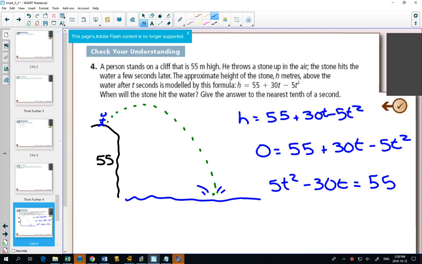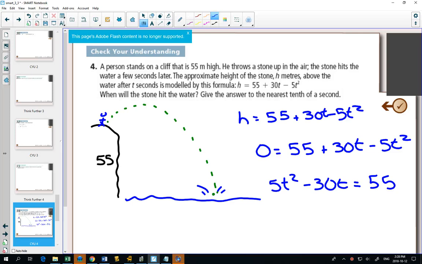The idea of completing the square was to get the t in one thing squared so that you could square root to get rid of it. That's the whole purpose of completing the square. Right now, I could get this t squared by itself, but there's still another t, and so square rooting it wouldn't get t all by itself. So a little review of completing the square.